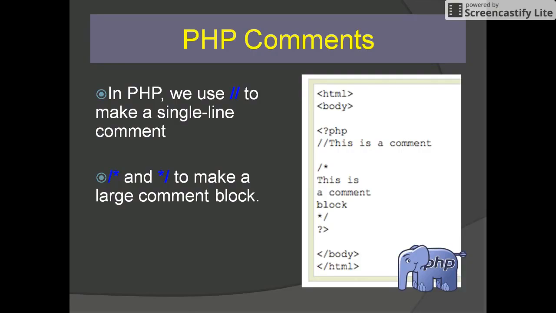For example, if we are developing our PHP script in a team of 4 to 5 members, and I'm working on a certain script, and 2 days later, when I'm on holiday or vacation, some colleague has to work on the same script, how would he be able to read my code? Simply placing comments, which are not executed, would be helpful to him.